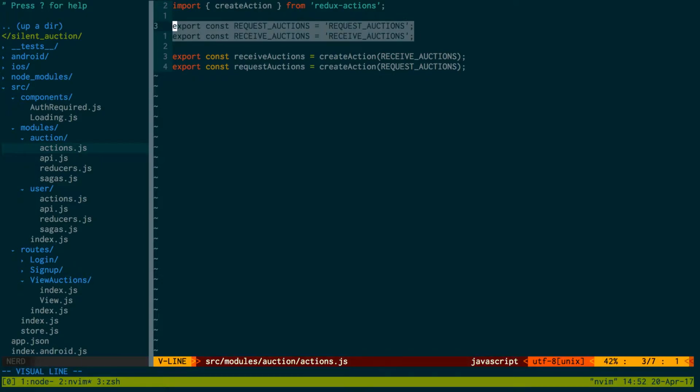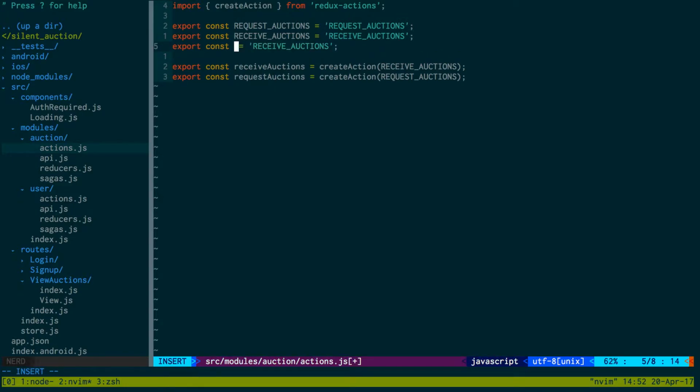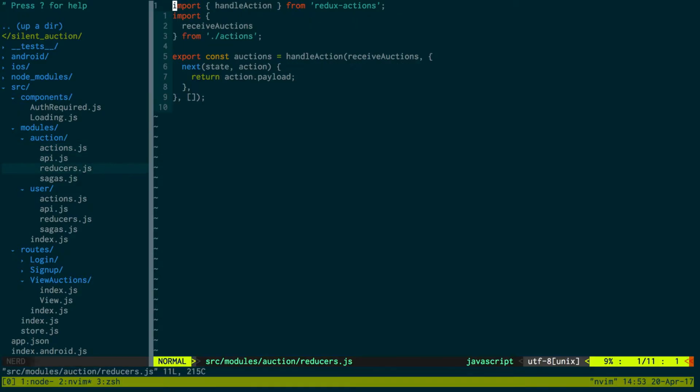I'm just going to do auctionCreated. Then make an action auctionCreated, and it takes as a parameter auctionCreated. Okay, so we create our action, and now all we need to do is do a reducer for this. And actually what we want to do is affect this auctions object. We want to update it.